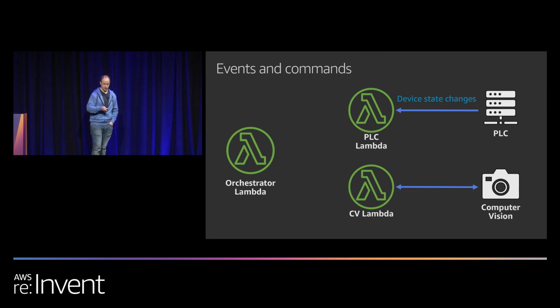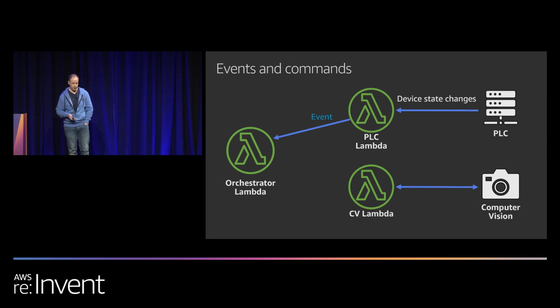So these messages that I showed flowing between the lambdas, we've basically modeled them as two distinct types of messages that we happen to like when we're modeling inter-lambda communications at the Greengrass layer: events and commands. An event message in this context is really just a single direction message sent from one lambda to another with no expectation of a response.